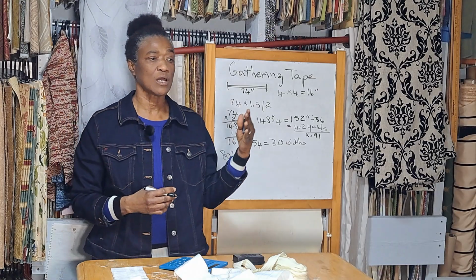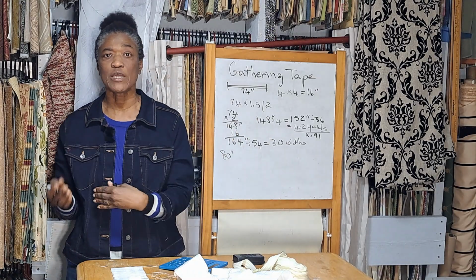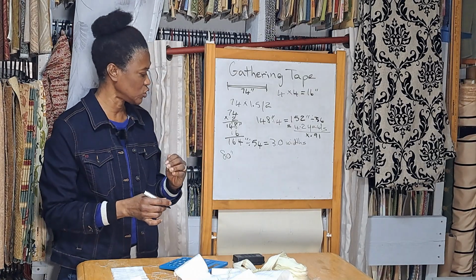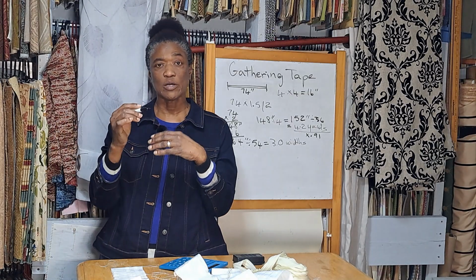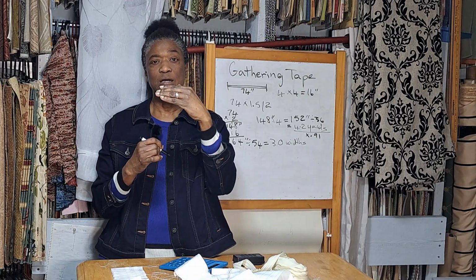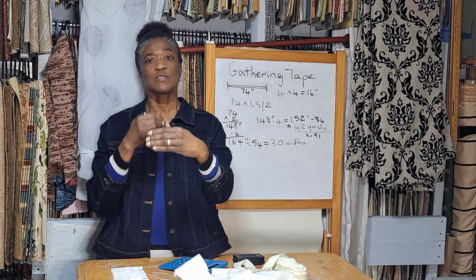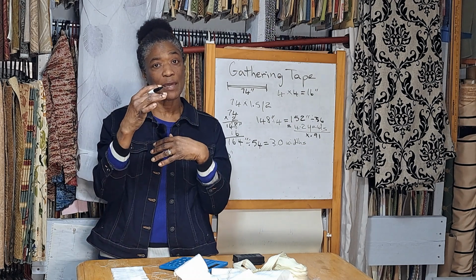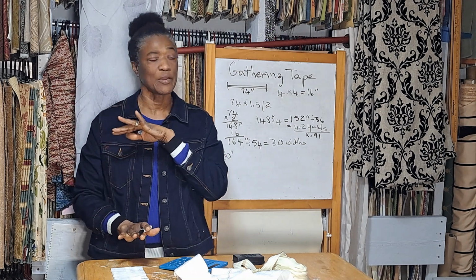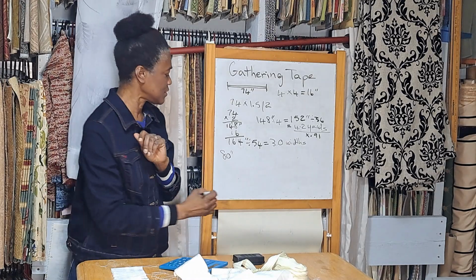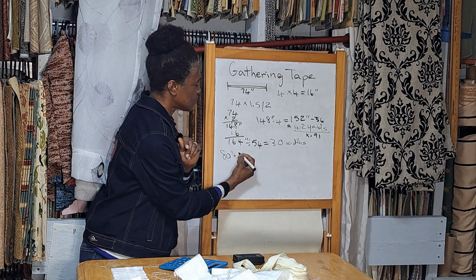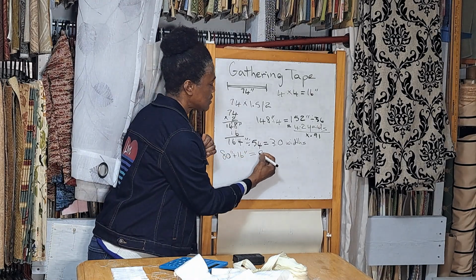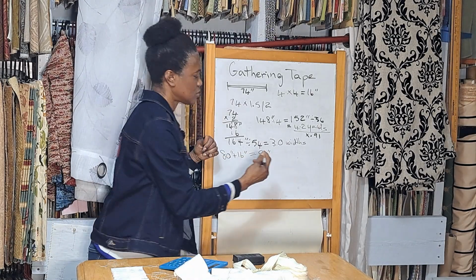If you're using a 2-inch double hem or a 3-inch double hem, then you'll make that adjustment when you're doing your calculation. So if I'm doing a 4-inch double hem at the top, it means I'm going to turn and turn again. 4 plus 4 equals 8. So I'm going to need an extra 8 inches for my top hem and an extra 8 inches for my bottom hem. So that's 2 8s or 16. So I'm going to need 16 inches more on top of that 80 inches, that's 96 inches.